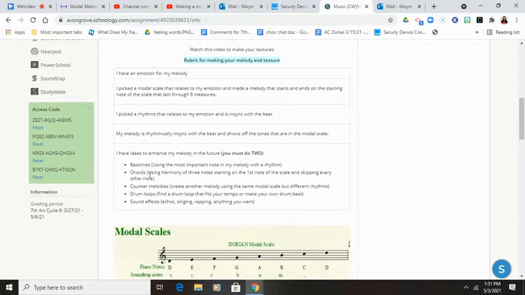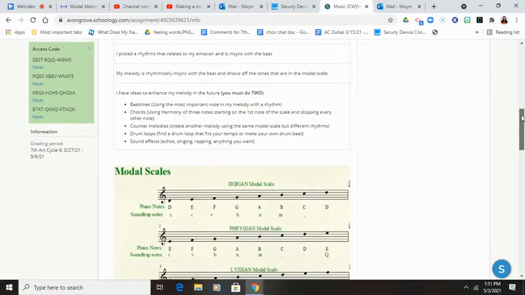Now I'm going to add chords because I'm going to show you all of them using harmony, or 3 notes starting on the first note of the scale, skipping every other note. So let's figure out what those notes are. First note of the scale, which is D, and then every other note. So D, F, and A, and on Soundtrap, it's X, B, and N.